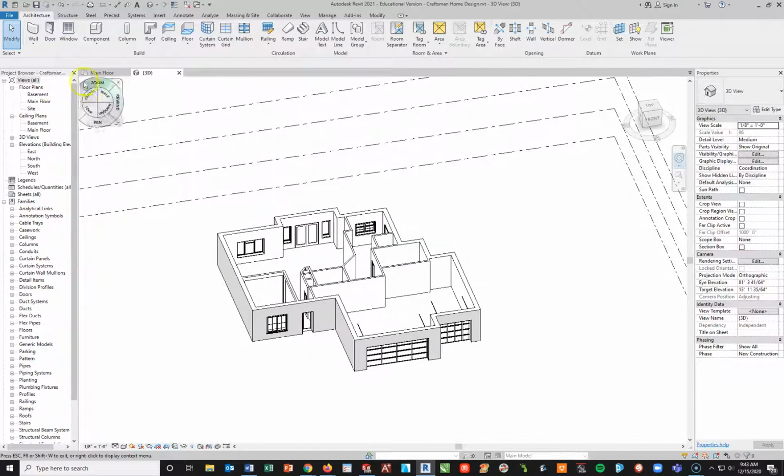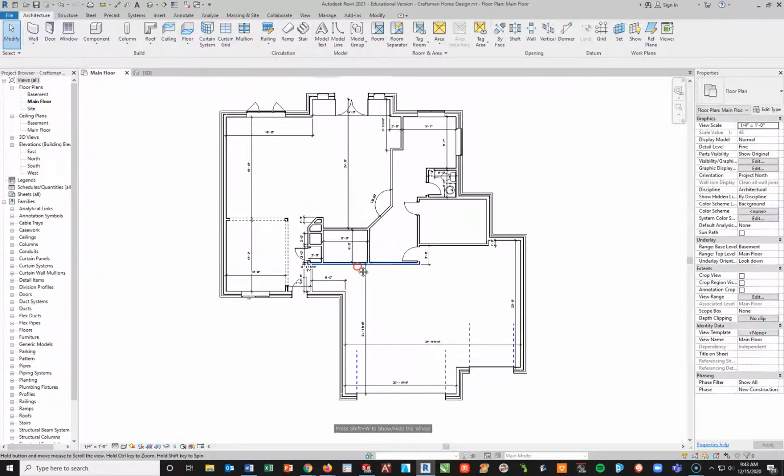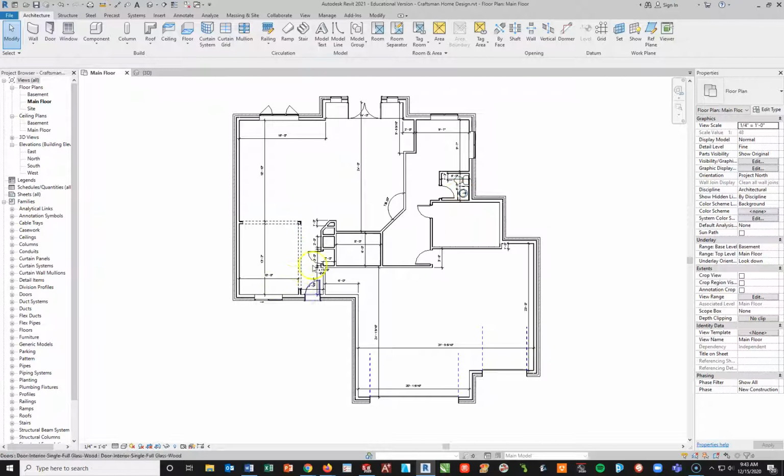Okay, now with that said, I'm going to go back to my main floor, pan out so you can see where we're at. So bathroom's complete, flex room's complete. At this point, I'm going to do a control save. Okay, and then the next video I will present to you, we will start putting in our kitchen and our kitchen cabinetry. Okay, with that said, add these elements to your model and save, and be ready for the next video. Good luck and take care.